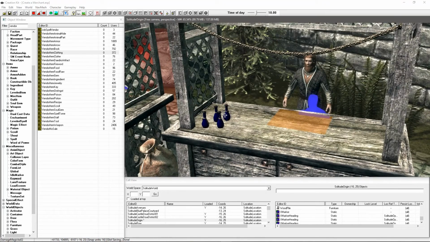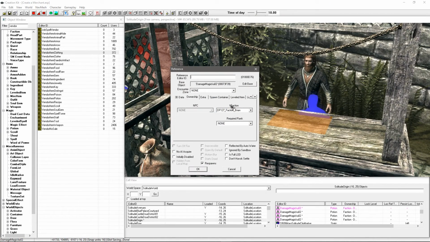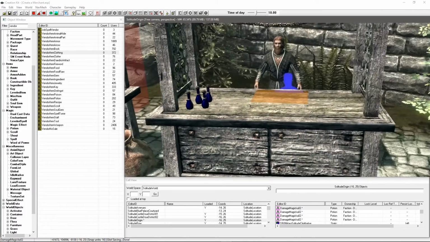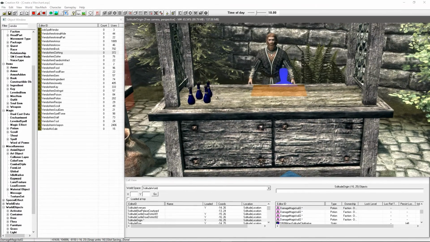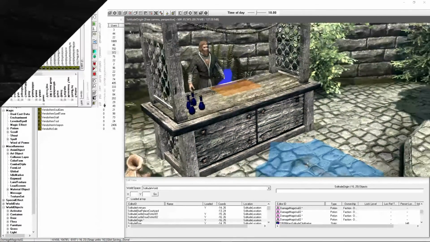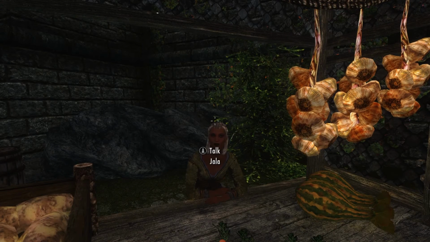So there we go. And you are better off selecting them, setting everything up, and then duplicating them from there. Otherwise you have to set the things for every individual one. Fruit, fresh off the boat, the freshest in Skyrim.